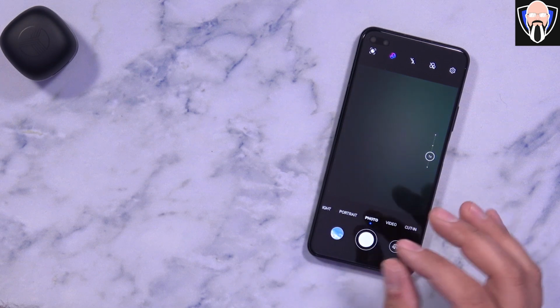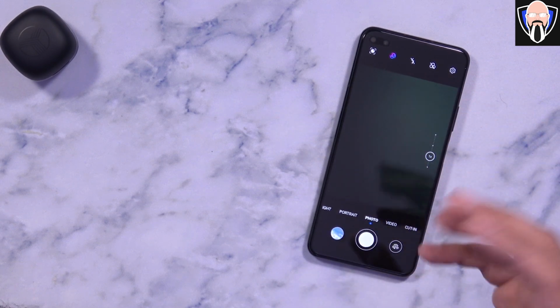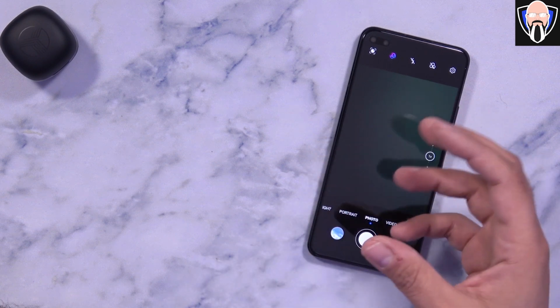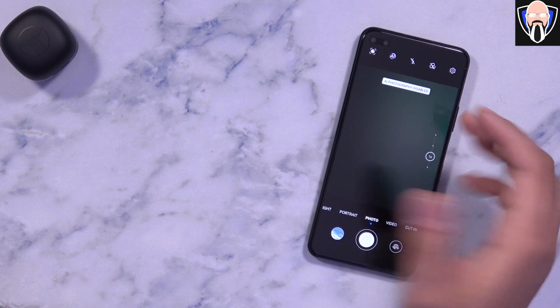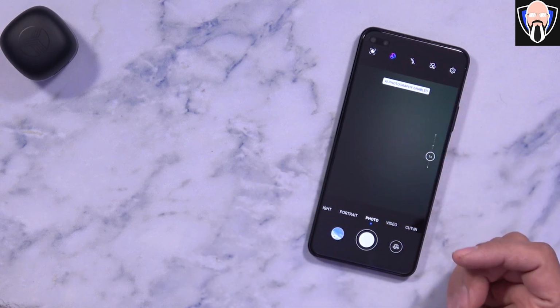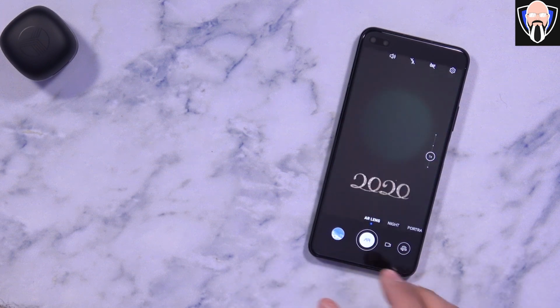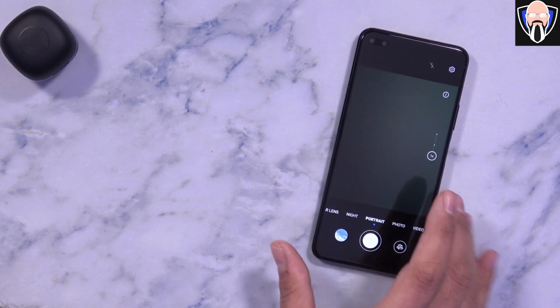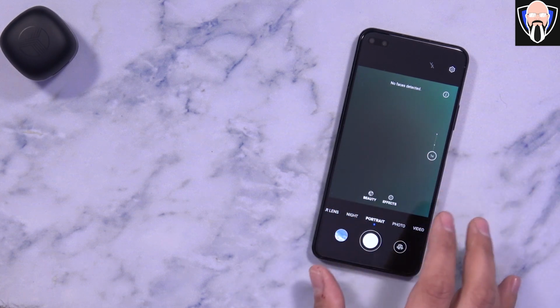Very nice, very simple, and of course all supported with the AI option. So if you want scene detection and optimizations for your pictures to be, I would say, social media ready, the AI option is here, and you can disable it if you just tap on the image. But by default, it is actually turned on. We do have portrait mode, night mode, as well as AR lenses that are built in. And as you heard, they're actually very nice. You can augment some of those images directly with the AR lenses built in.